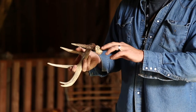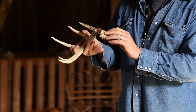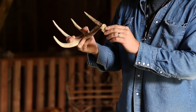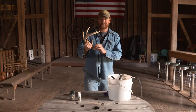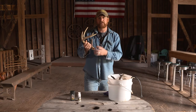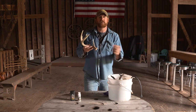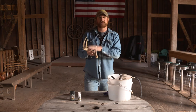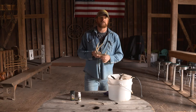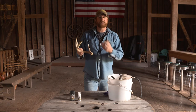At the base here, if you look very closely, there's hair that's found in that kind of wax ring that's found there. This dark spot, that's dried on blood. When a buck rubs its antlers in the fall, it gets bark and different debris and dirt that's caked into it. Well, as that stuff decays and ages, that has scent to it as well. All of those are scent clues specific to this antler. But what about the outside influences? Because they're there as well, and it's part of our dog's nose process of finding these things.